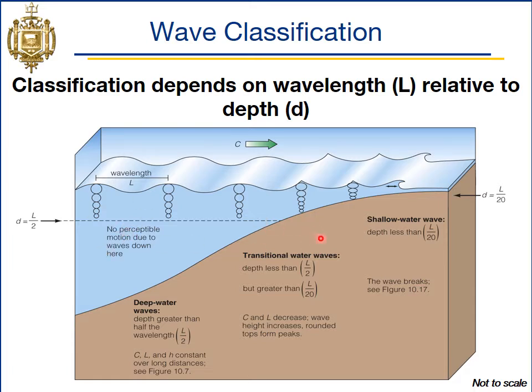If we get shallower than that, so water that's shallower than half a wavelength, we call that intermediate or transitional water waves. So intermediate, transitional are synonymous, interchangeable terms. And what happens there is that the bottom does start to have an effect on the waves, and it changes the speed, it changes the trajectory of the molecules, and it changes the wave height. So it significantly starts to change the behavior of the waves. And then if we continue to get shallower, we get to a point where the depth is less than wavelength divided by 20, and at that point we call it a shallow water wave.